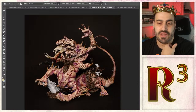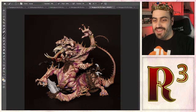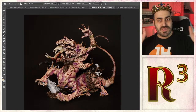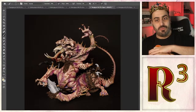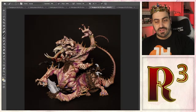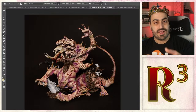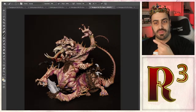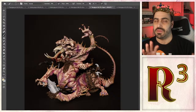So something like this. I would just go mad doing it right now. So yeah, awesome. With this kind of super crazy piece, I would just go mad with the skin and just add a ton of color into it. And it's going to look awesome. Just be careful if you add greens and blues. You can go mad with the purples and with the crimsons, but the greens and the blues need to be super subtle.